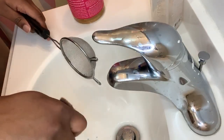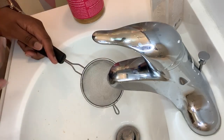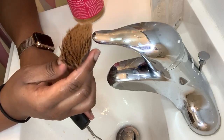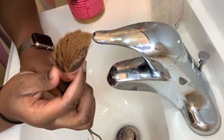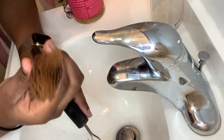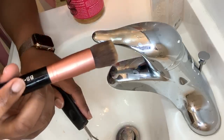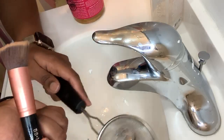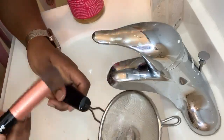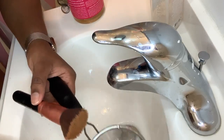Okay, I mean, I feel like it got the surface of the dirt and the makeup out, but it doesn't look like, I don't know y'all, what y'all think? It's just brown still. I feel like she was able to get it off quicker than this. Maybe you can't be cheap with this little thing. Maybe you gotta get like a, I don't know. All right, I'm gonna try one more time, and if not, I'm gonna have to dud this because I don't know, y'all.